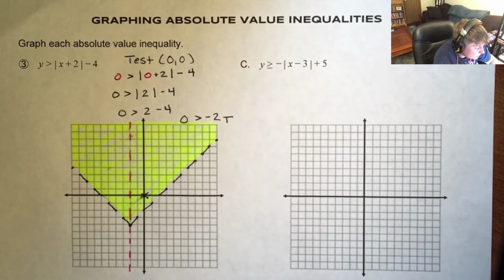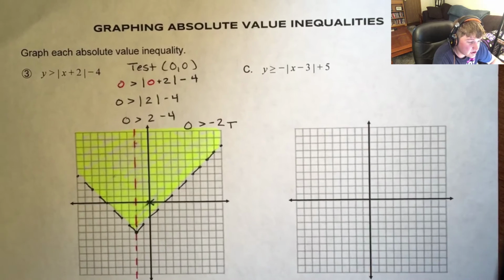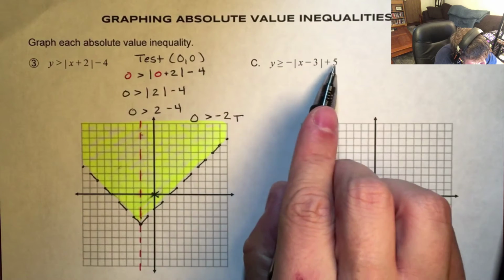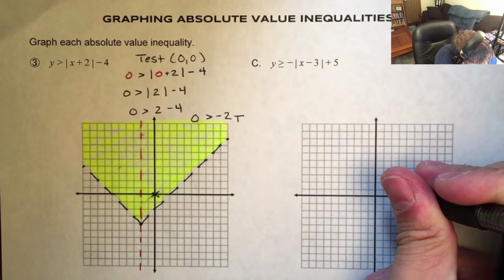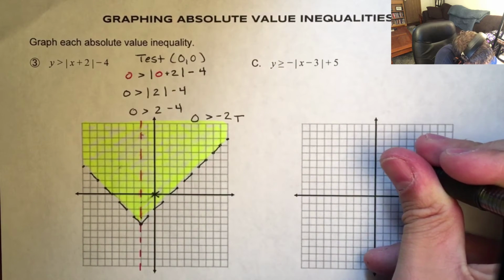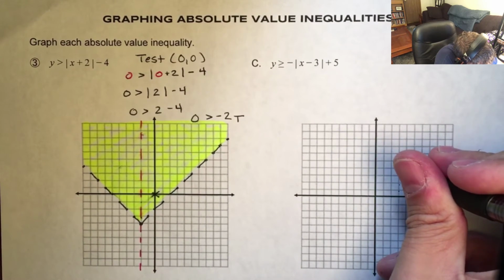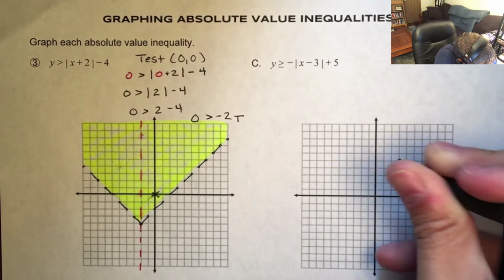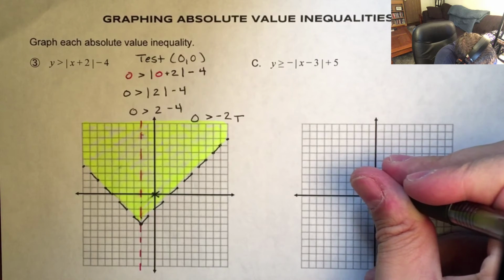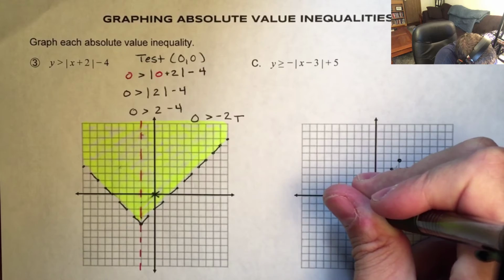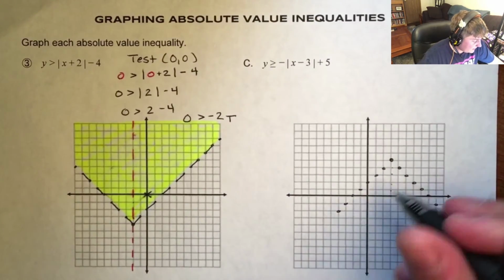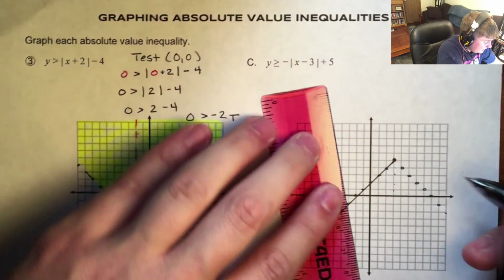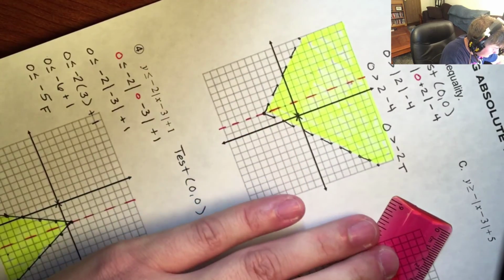Okay, and so I'm assuming that you've already paused the video and done that, and so now you're just trying to see what your work is going to look like here. So here I know it's right 3, up 5: right 3, 1, 2, 3, up 5, 1, 2, 3, 4, 5, and then kind of a slope of -1 here. Okay, and I think I'm done making points there. This is going to be a bold line because it's greater than or equal to. So bold line here, and a bold line here.